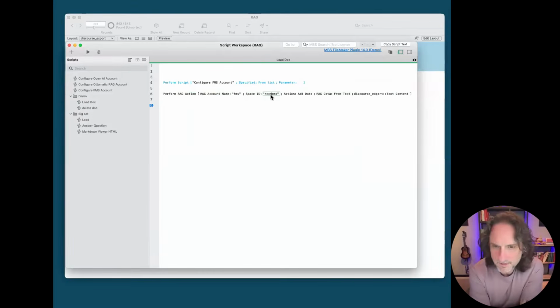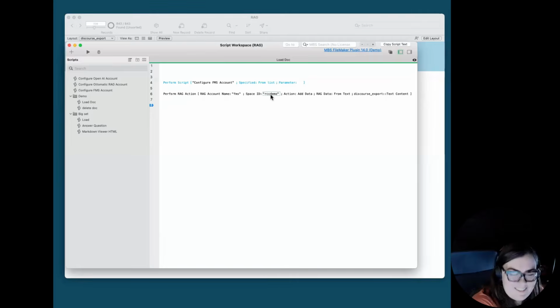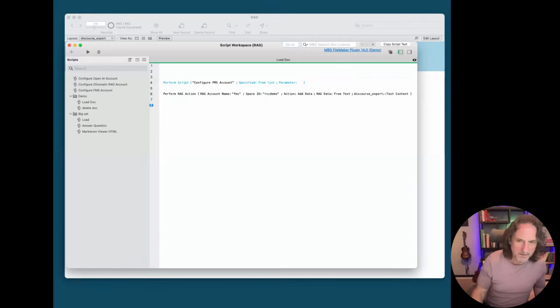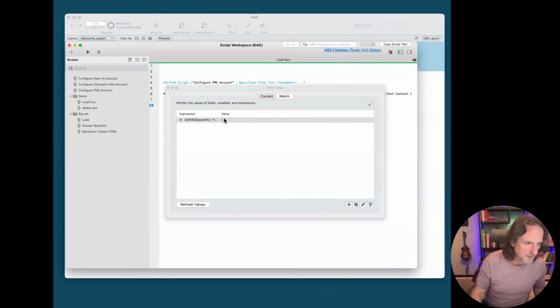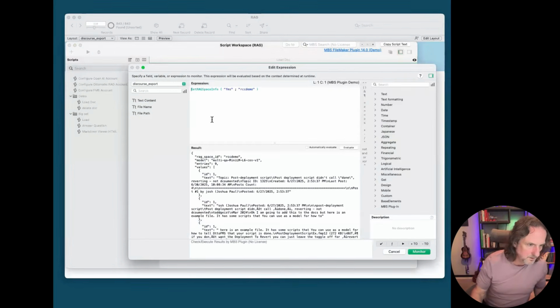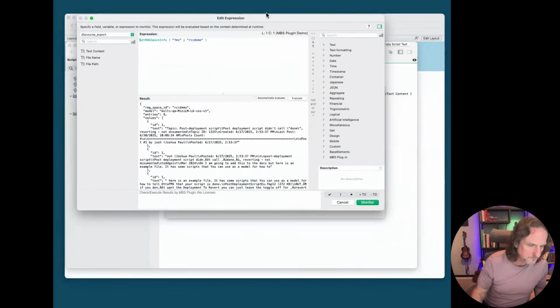These are, you can think of these as, in other systems, they're called collections. You could also think of them as tables. So these are unique tables that have a group of documents which are related by whatever you might choose to organize them by. It might be by document type, it might be by customer, it might be by whatever. In this case, my space ID is just RCC demo because that's really all I'm doing right now. And so that space ID and that account name come in handy when I want to see what's in there. And so here is what is in there.